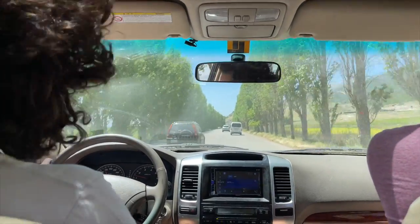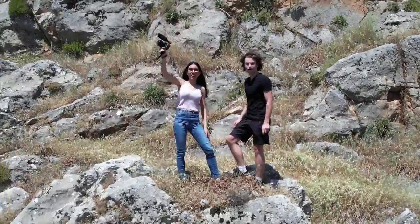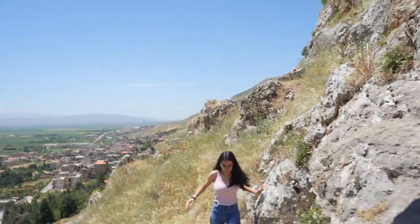We drove towards the east, away from the coastline and towards the Bekaa Valley. While driving we saw an old wind on the side of the road so we had to check it out. It turned out to be from 1920 — an unfinished tomb for a soldier who left Lebanon. Sandra and I climbed a bit higher to check out this amazing view, so we didn't die.